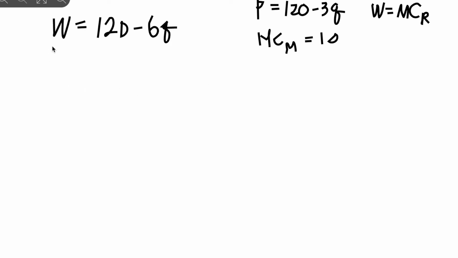Okay, so we got W, but W is at the same time what? We have manufacturer, we have retailer, their selling price is W, right? So the demand curve for the manufacturer is not P, but W, right? So W is the demand curve for the manufacturer. So we're going to the manufacturer side.